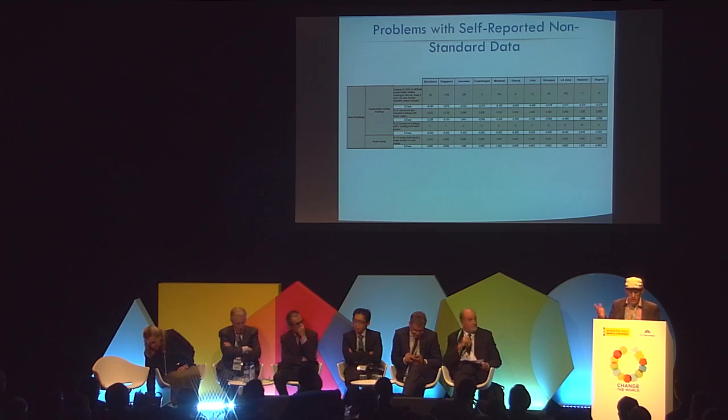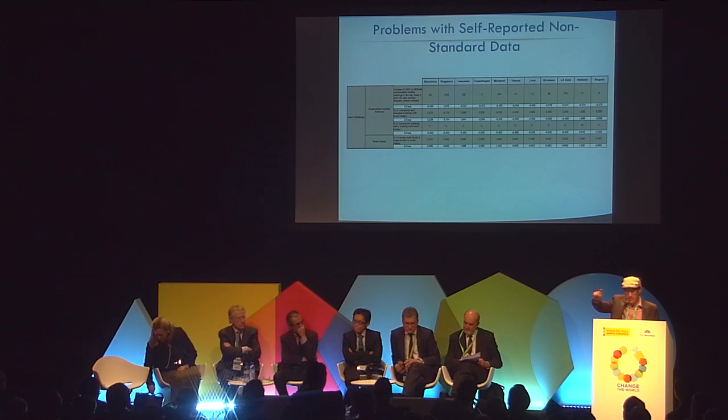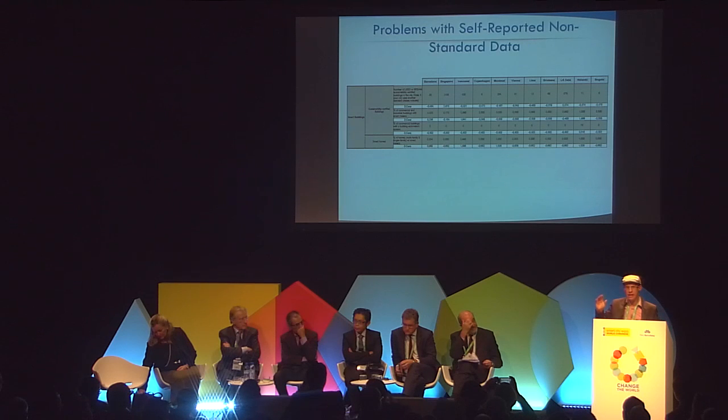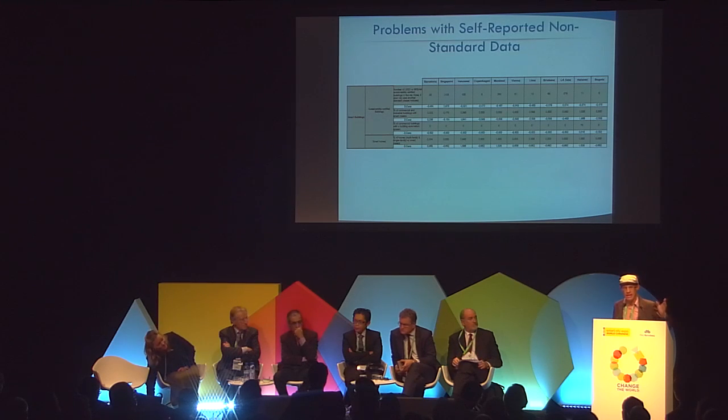But even there are real problems. This is just a snapshot of one of my sets of analysis, which is around smart buildings. And one example that shows why this is difficult is I asked cities to report on how many certified green buildings they have. Trying not to be too Anglo-Saxon with my model, I wasn't going to ask how many LEED certified only, because that's more of a North American thing, which has spread to some cities. So I said, LEED, BREEAM, or if you're certified in something else, let me know.